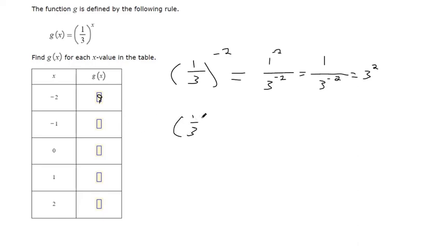Okay, this next one, we're plugging in negative 1. So same thing, make that power apply to both numbers in the fraction. So 1 to the negative 1st power is 1. 3 to the negative 1st, we'll keep it right there. And then we want it to be a positive exponent, so I'll move that upstairs.